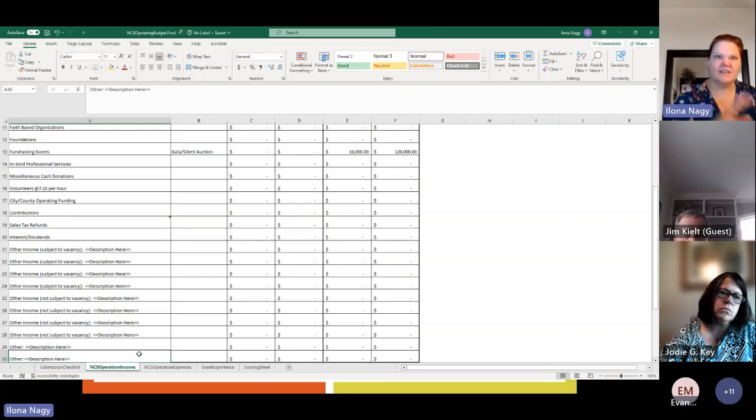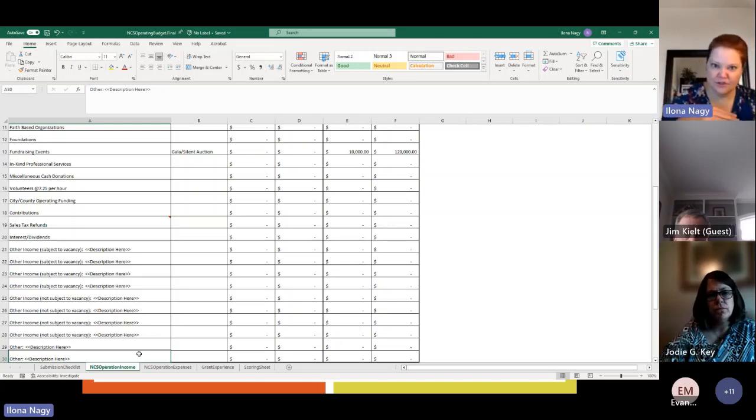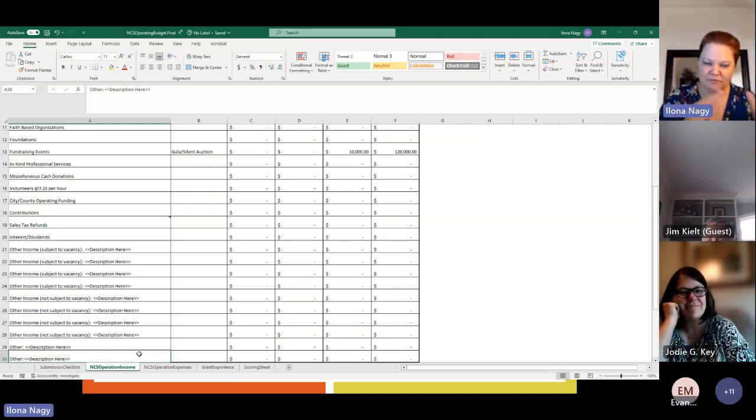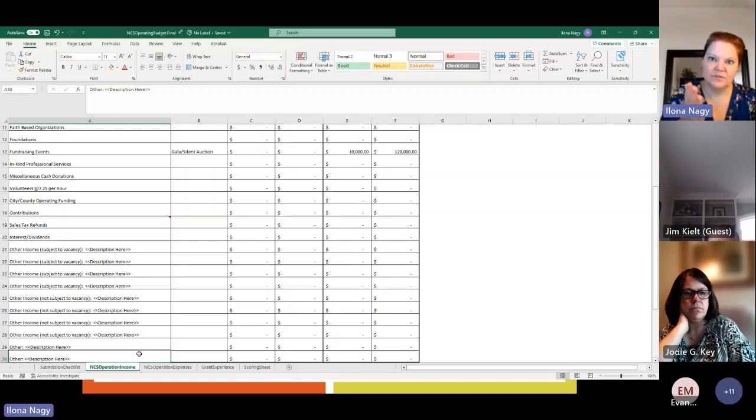So I think that yes, the tentative piece is definitely not going to rank as high as someone who has for sure funding. If they have a billionaire who comes in and gives them $10 million a year, phenomenal. We all want that person's number, and that's great if they have definitive, for sure money. However, if your agency has been around for a long time and you've been able to apply for a lot of different grants, and even though they were tentative, we've received them, showing that you have a history of being able to secure funding is probably a better way to state it.